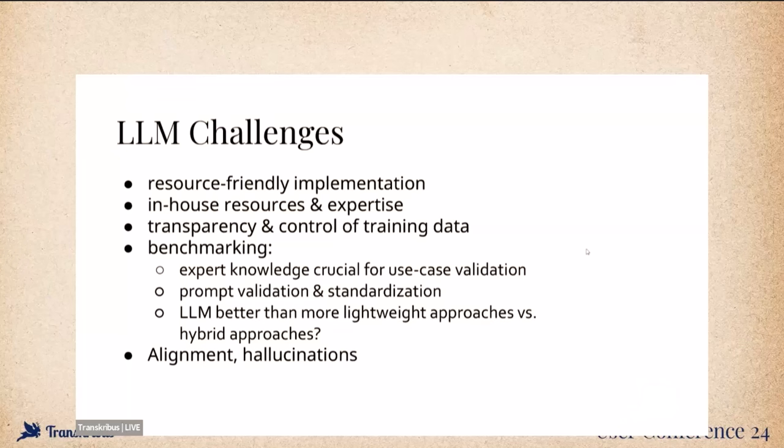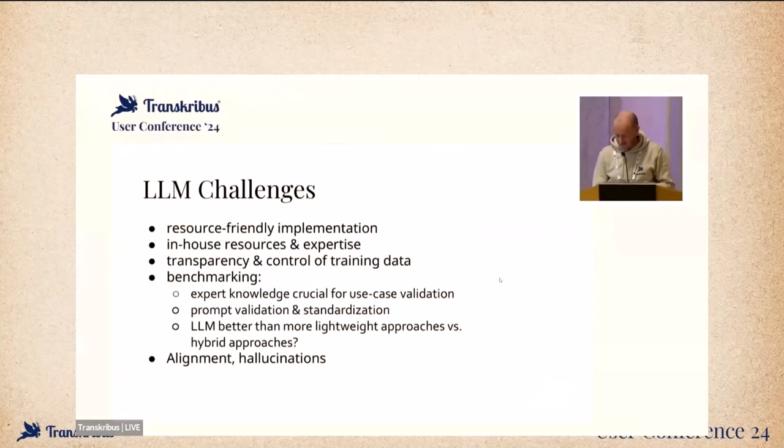I want to speak about the challenges we are facing when it comes to hosting our LLMs on our hardware. One of the ones Michael already mentioned is that we need to find a solution for resource-friendly implementation. One way would be, for example, to have models which have a very good ground truth. This would mean we could reduce the number of parameters in the end by up to a factor of 100, which would make it easier to run the models.